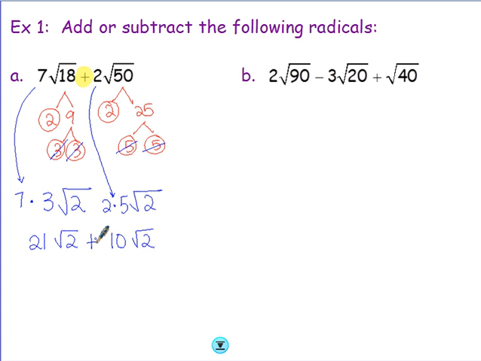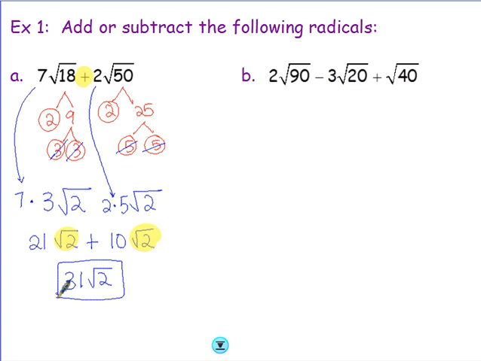That is the old stuff. That's all the factor trees and simplifying radicals. Now we're looking for like terms. If you look at your radicals here, they both are radical 2. Because they are both radical 2, these are considered like terms. So to combine them, we're just going to add their numbers in front. 21 plus 10 is 31, and the radical 2 tags along for the ride. It's kind of like an X. It's not going to change, but it has to tag along.